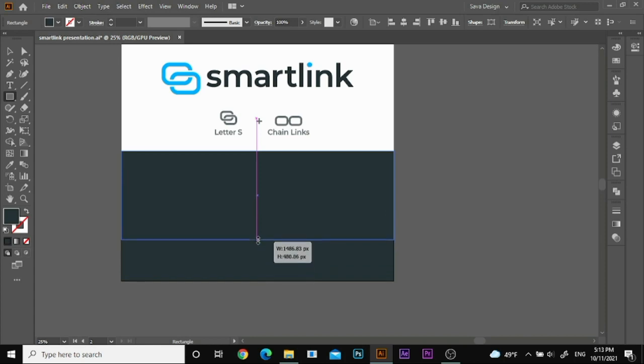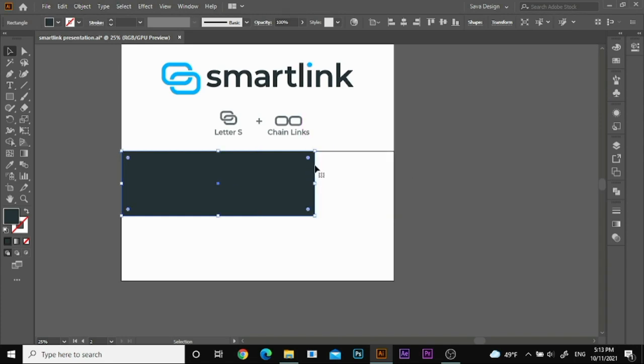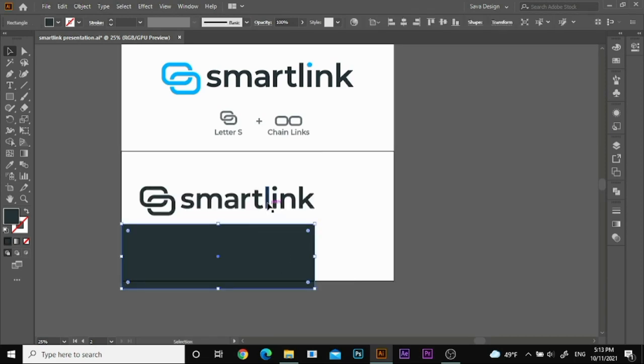Okay, and now I'm gonna split it in half to be half of this second artboard, and it can be not just in the middle of the artboard, but a little bit on the right. Okay, and now we are going to set this one to be white.